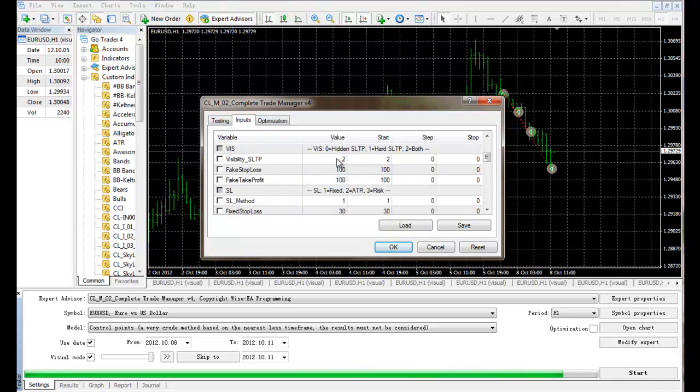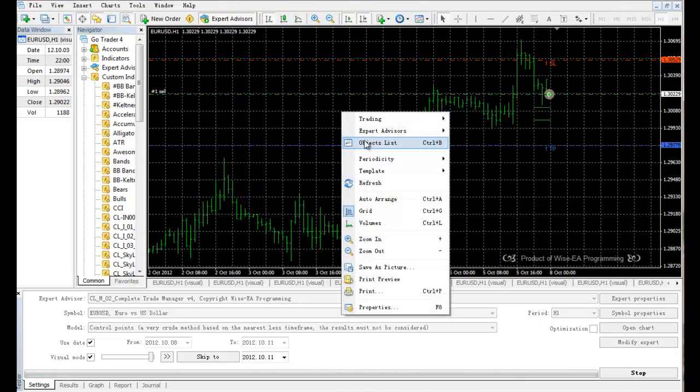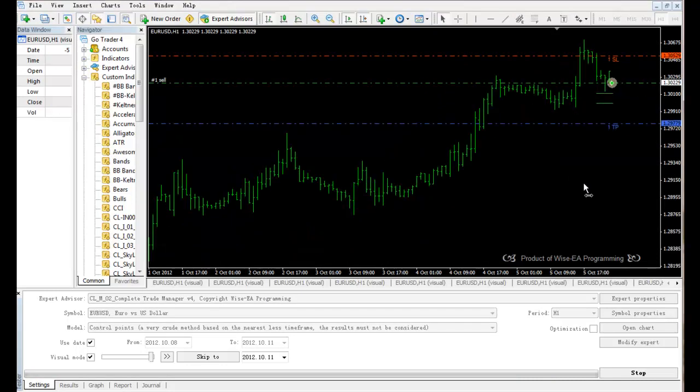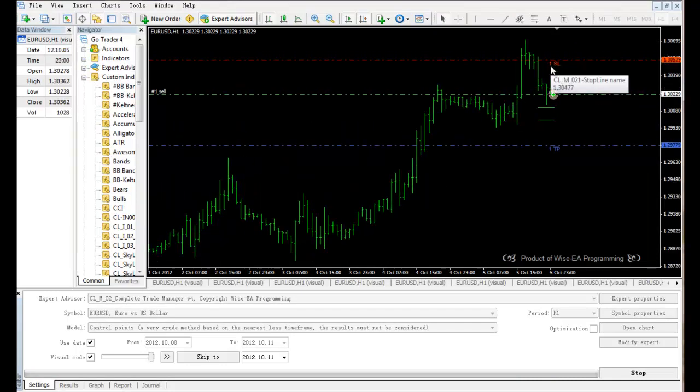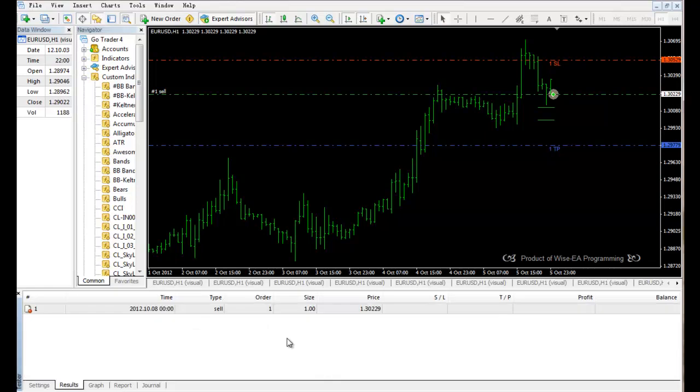I'm just going to quickly demonstrate what is new to this particular EA. Immediately you can see, because this is order 1, stop loss and order 1 take profit. This order is opened. You do not see any stop loss and take profit because these will be hidden.